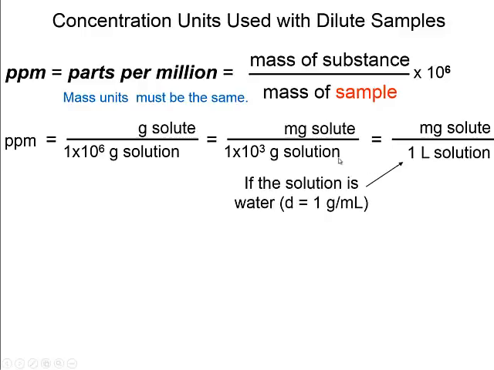So this conversion is very often done because the density of water is very close to 1 gram per milliliter. And so how many milligrams of solute are present in a liter of solution, that's really what the chemist has in their head when someone mentions parts per million. Parts per million, I want you to know, is the milligrams of solute in liters of solution. This is common to environmental scientists, to biologists. When you hear parts per million, milligrams per liter.